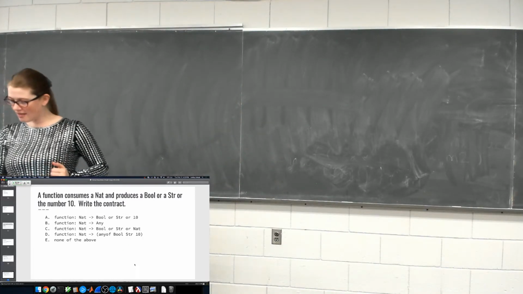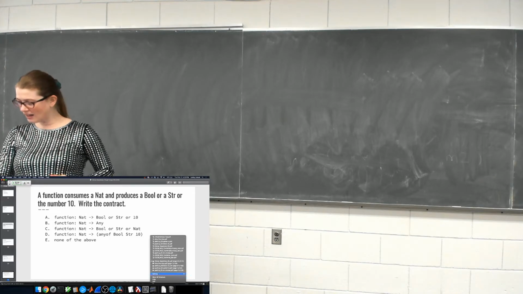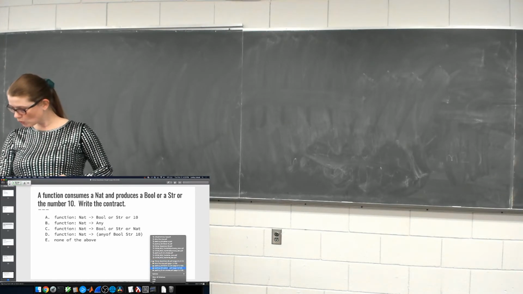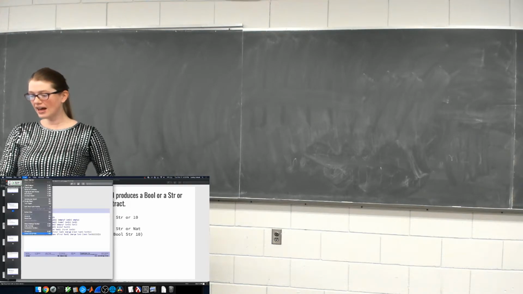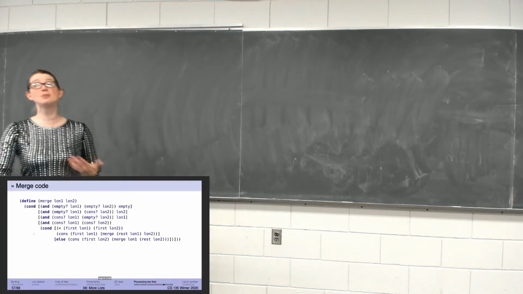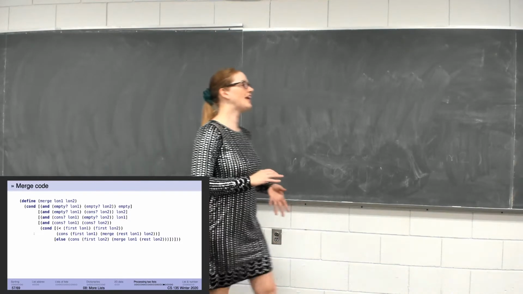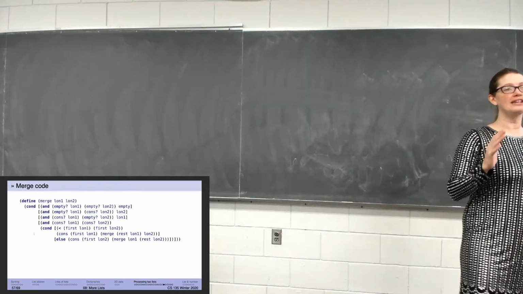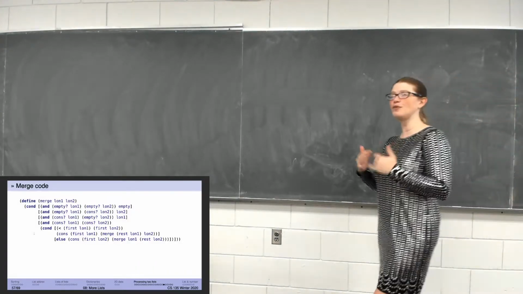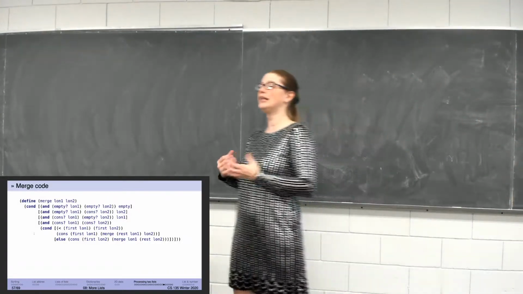All right. Then where we left off last class was looking at recursion on two lists, and specifically we ended looking at recursion on two lists where we process each list at a different rate. And the best example of a function for this is actually merging two sorted lists.